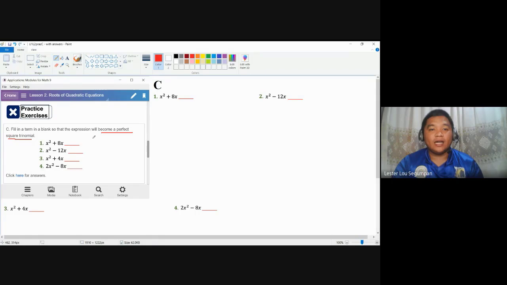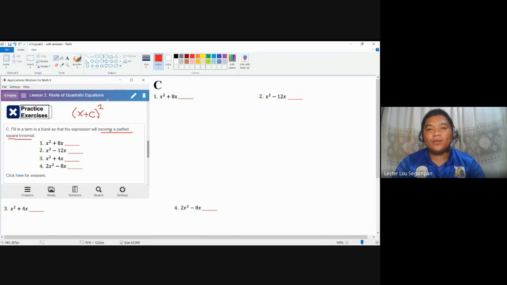All of these given here are quadratic equations. So this process is a vital part of finding roots of quadratic equations. So we are going to talk about making it a perfect square trinomial. The perfect square trinomial is an expression that later on you could express in the form (x + y) squared. Or let's not use y, so that you will not be confused about why there are two variables there. This is still a variable, but this is actually a constant. So we could express it in that form.